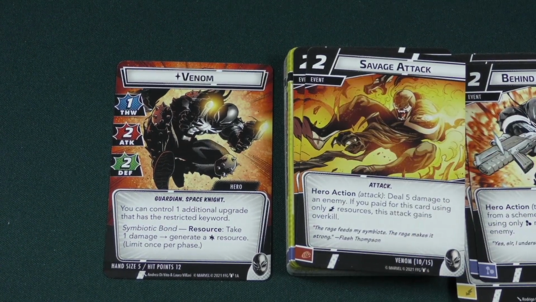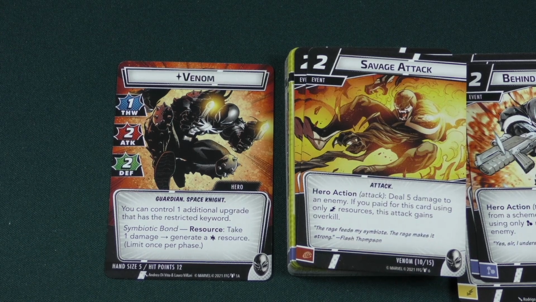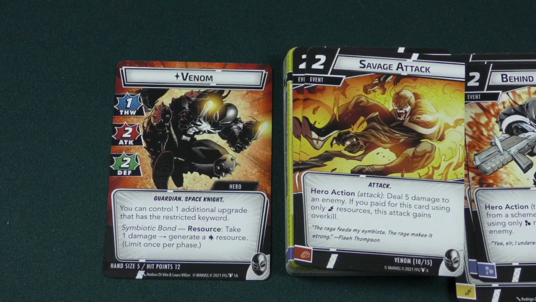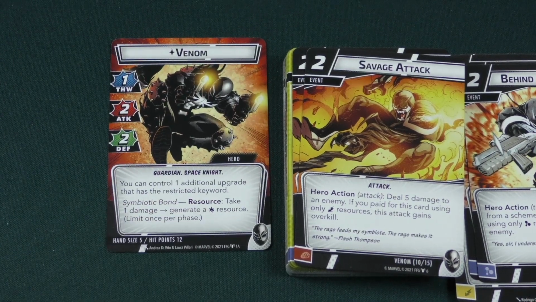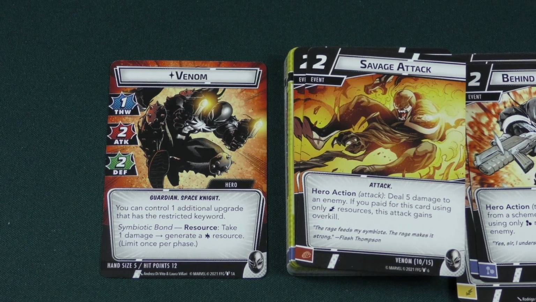Then Savage Attack, this is a 2-cost event. Deal 5 damage to the enemy. If you pay for this card using only electric resources, this attack gains overkill. You notice a lot of these are saying you need to use only a certain type, which becomes a lot easier when you get a wild resource, because of course the wild resource can be used for any of these types to help you fulfill these cards.